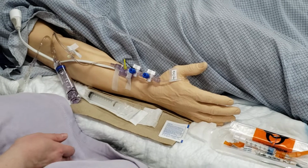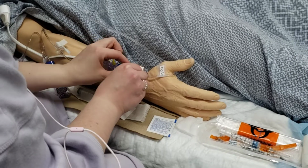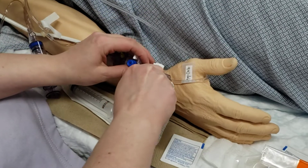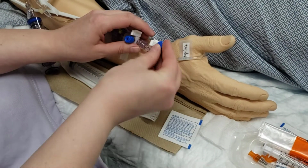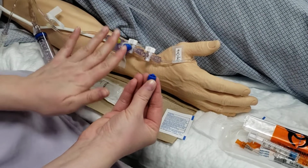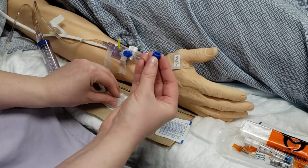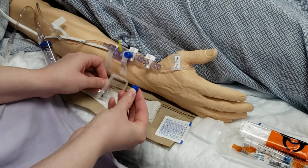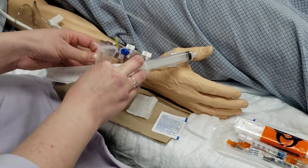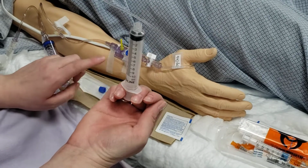So you identify your patient, make sure you're getting the right patient, the right labs, everything like that. You take the cap off the stopcock syringe. And now this is when we need to be considerate that we are opening a line and we are at risk of exposing our patient to an infectious situation. So this cap you can either throw away and replace, or sometimes I'll place it inside my syringe and reuse it because it will be clean in here, either one.